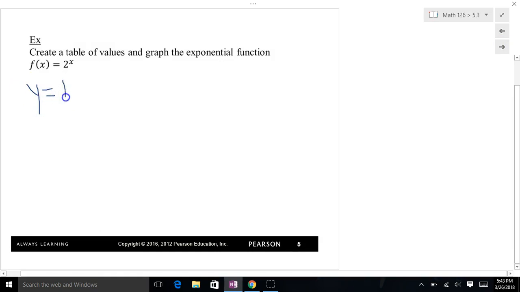Well, your constant is in front. They're not showing that as 1 times 2 to the x. So c is your constant, and it's just y equals 2 to the x. You don't write the 1 here.